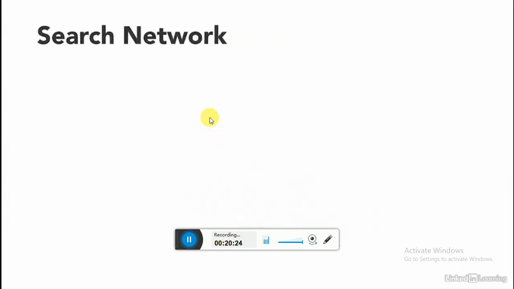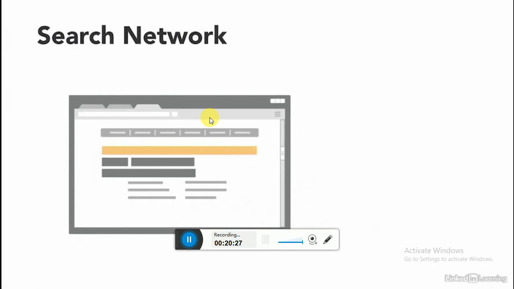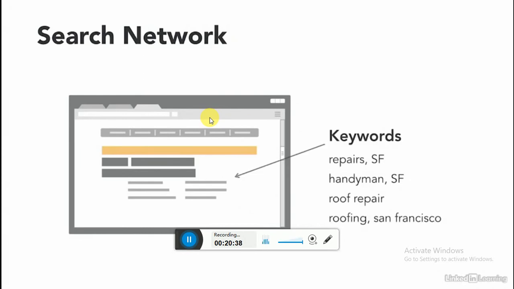The Search Network includes the familiar text ads in search results. We looked at that type of advertisement in the last movie, but these text ads can also display on Google Maps, Google Shopping, and websites that are search partners.